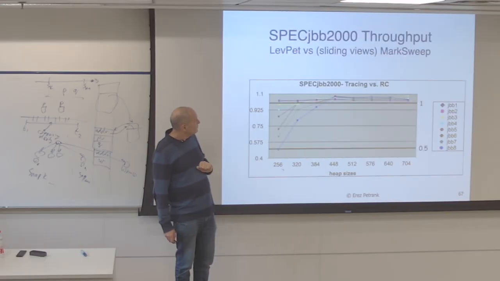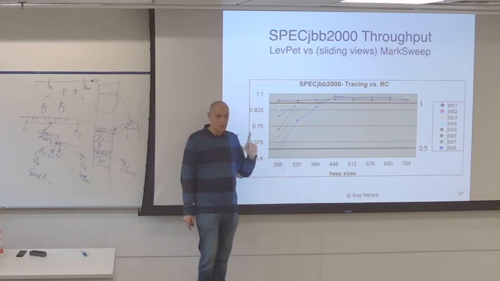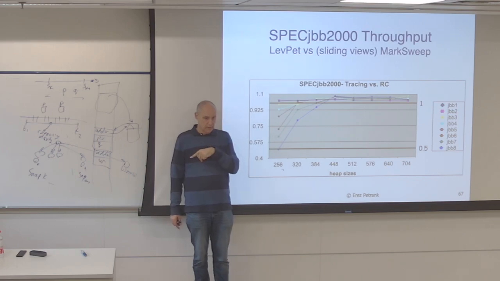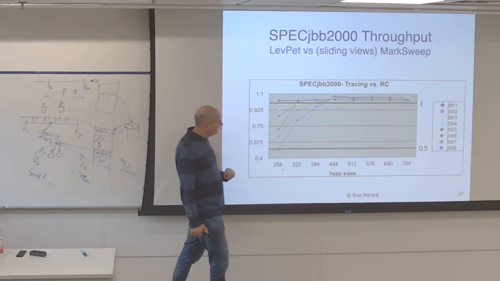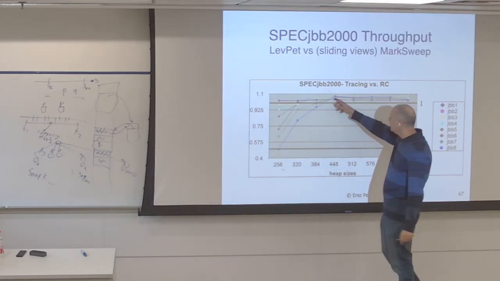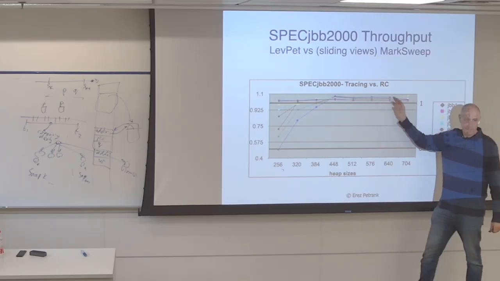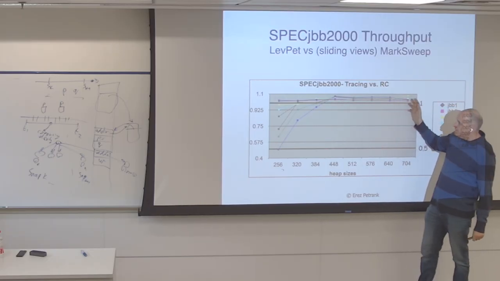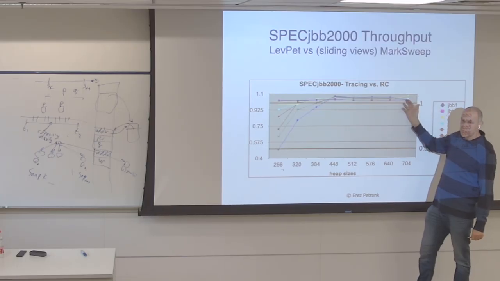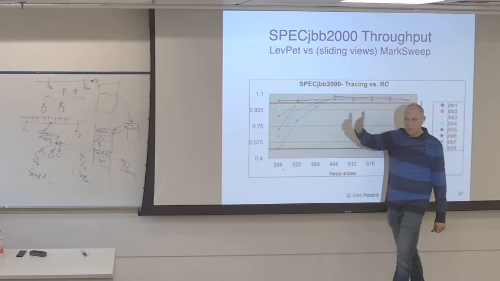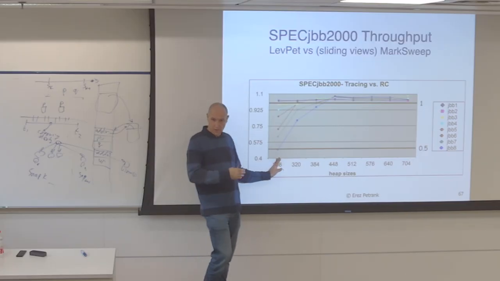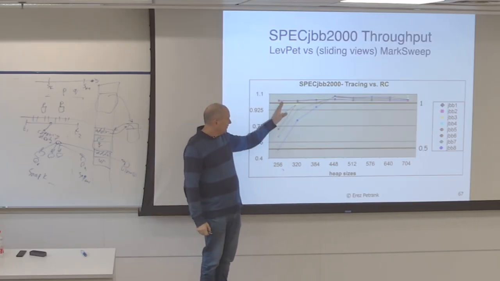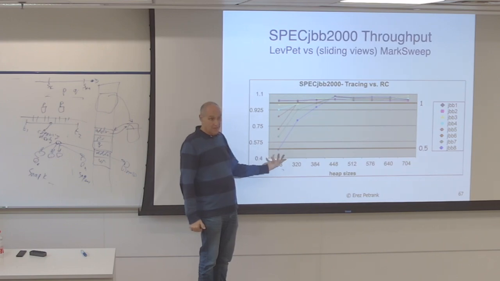I'll skip the smaller benchmarks. And here is a comparison of the algorithm we learned last week, mark sweep, to the algorithm that does reference counting. What you see here is that mark sweep wins when the heap is large, by maybe 3 to 7%, and you can run the collection once in a while. If the heap gets tight and you need to run lots of collections, then reference counting starts to win by a large factor.